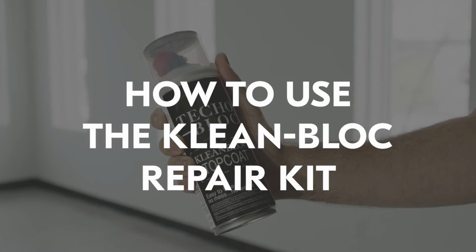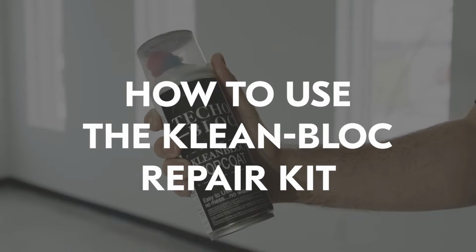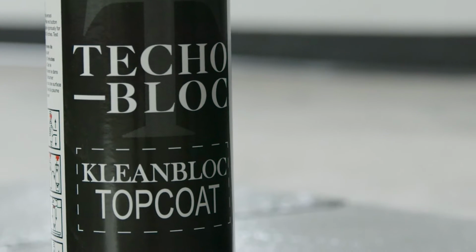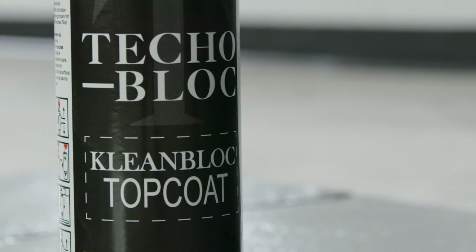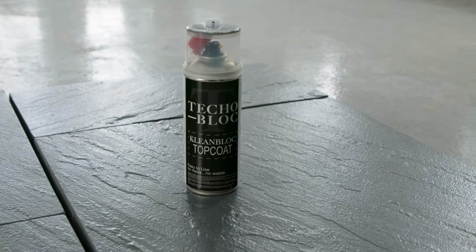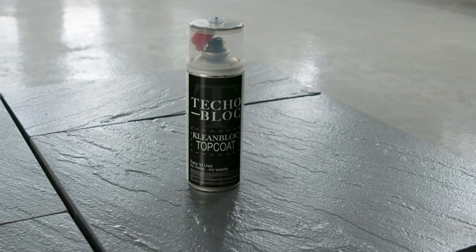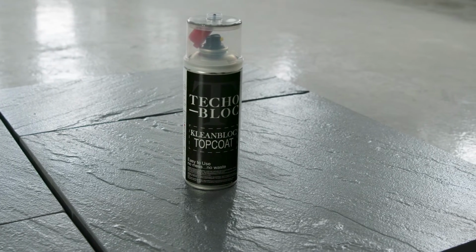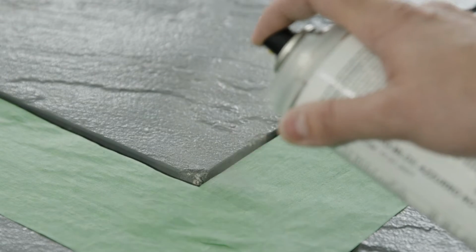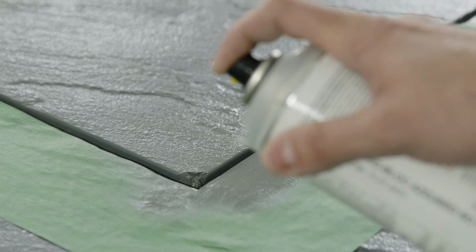The Klean-Bloc Top Coat Repair Kit is a two-part aerosol spray paint that is specially formulated to provide a durable, color-matching repair that is easy to apply. Made specifically to touch up chipped or scratched surfaces of Techo-Bloc products made with Klean-Bloc technology, the sprayed top coat serves to mask the exposed concrete substrate and provide the same stain resistance properties as the factory seal.